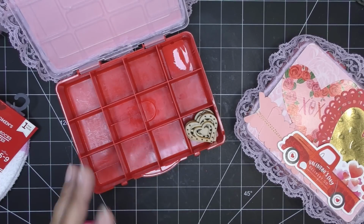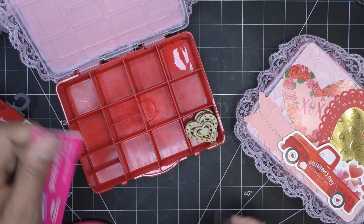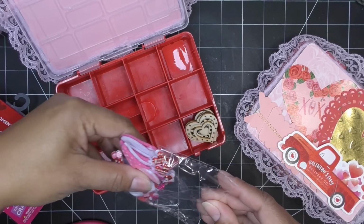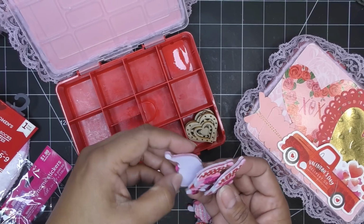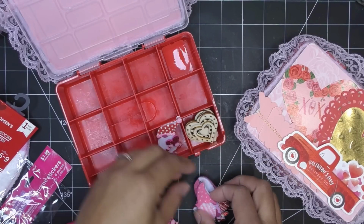They fit in here pretty well. It depends on the ones, obviously, that you find. I know the Dollar Tree has some that will work. I have these little guys. I just don't know how they'll fit. And there's six of these. How many? Six. So let's see if I can mix and match them. They do have a lot of thickness to them.